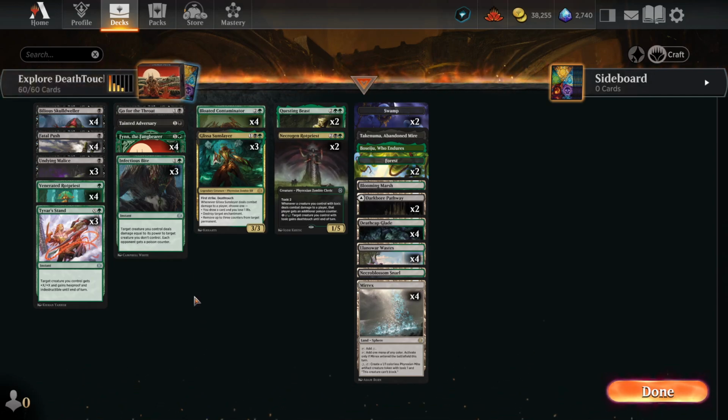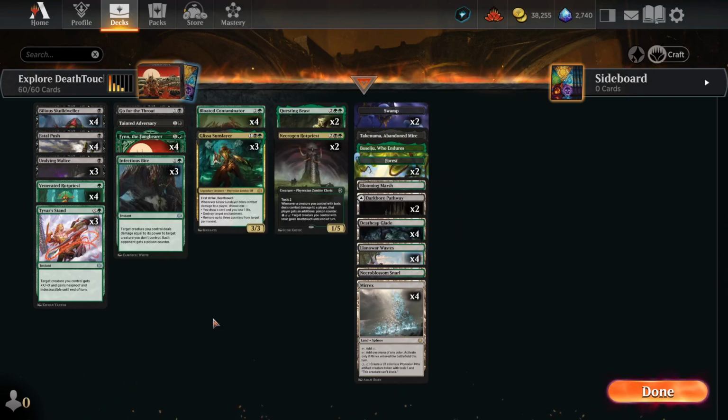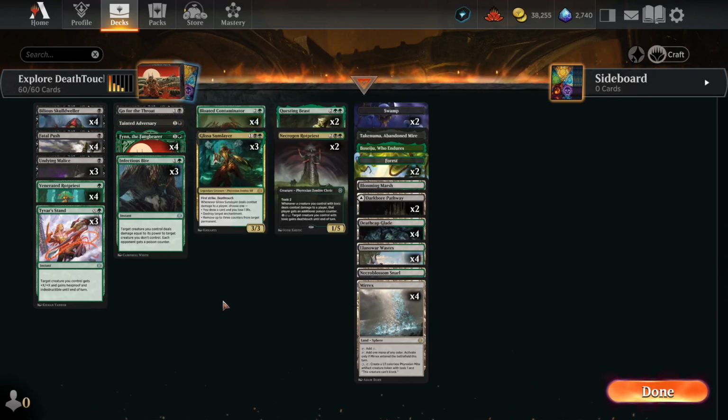And the idea of this deck is, well, we're going to attack our opponent with cards like Bilious Skulldweller, cards like Venerated Rotpriest, and then we're going to put poison counters on our opponent with Fynn the Fangbearer. Whenever a Deathtouch creature deals combat damage to the player, that player gets two toxic. Whoa, two! Or two poison counters. So we might be able to get to 10 pretty quickly with this. And so let's look at the deck, shall we?